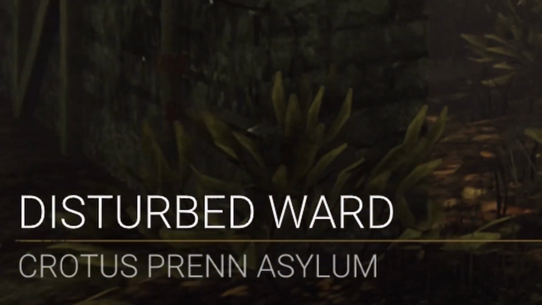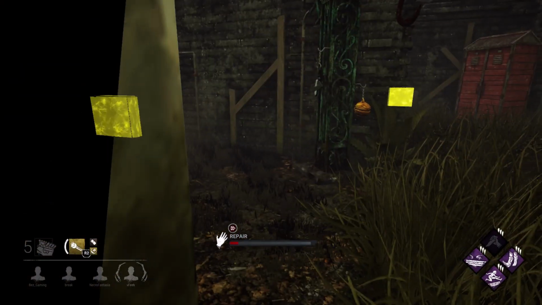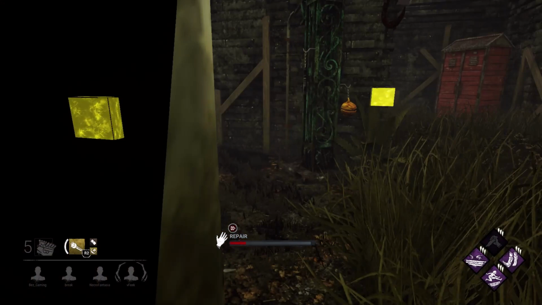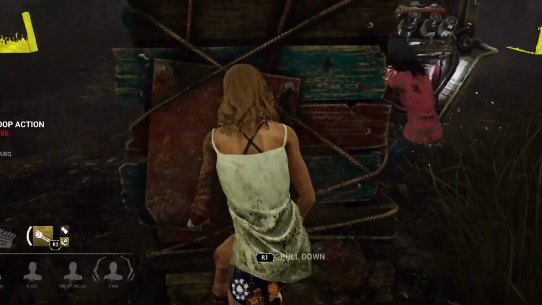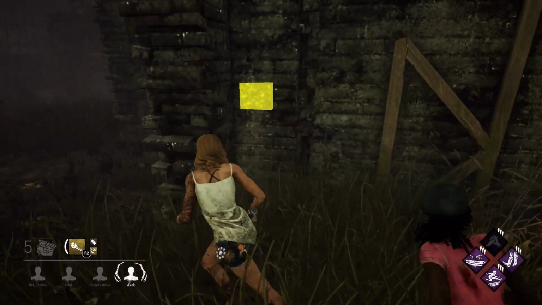Okay, very nice. We're in on the Disturbed Ward. Let's see how we get on in this one. We've already found a generator that we can work on. Very nice. Sounds like we've got a Huntress. Windows of Opportunity coming very clutch. We can see the vaults that we may need to use here.